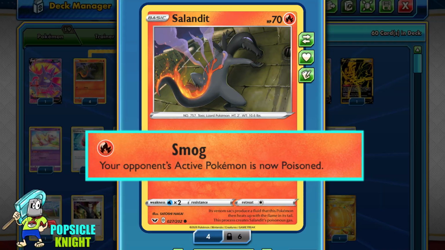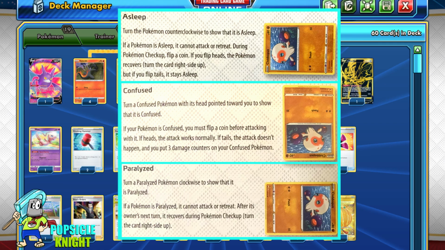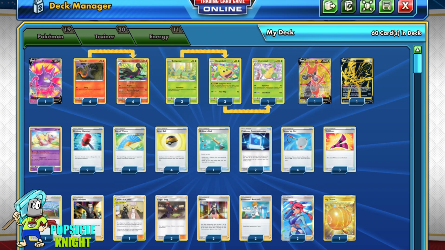Also keep in mind that any Pokemon cannot be asleep, confused, or paralyzed at the same time. Those 3 special conditions fall in the same category, because in the TCG game, this requires you to rotate the card in a specific way to show which condition it's afflicted with, so you can only have 1 at a time. So currently in the game, you can only have 3 special conditions that can affect an active Pokemon at the same time. One of either sleep, paralyze, or confusion, and then the other 2 will be burn and poison.